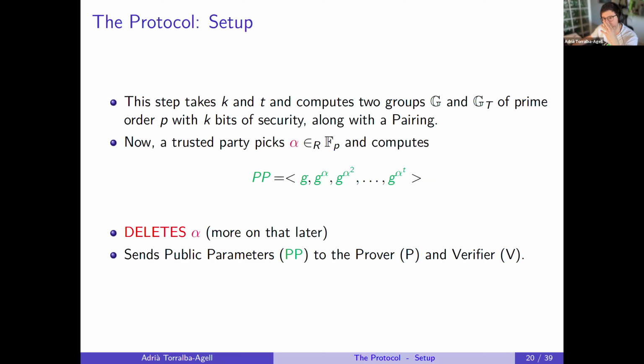Usually is the case, but I think that this is not required. But usually in this case is the same. Yeah, the subscript T is because of ancient notation, I don't know how to say. In the literature you find it like this, and this is to differentiate between the group of the input group and the output group. But yeah, that's a good question, and I should have mentioned that.